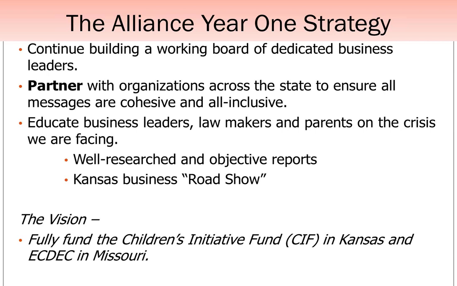Right now, the two major policy issues that we decided to focus on are one that I heard mentioned when I joined the presentation, which is the Children's Initiative Fund in the state of Kansas, and I think we got an update about what's facing it right now, which is unfortunate, and ECDEC in Missouri, which is another major funding issue in Missouri, where money that was supposed to be committed, not even new money, is being taken away.